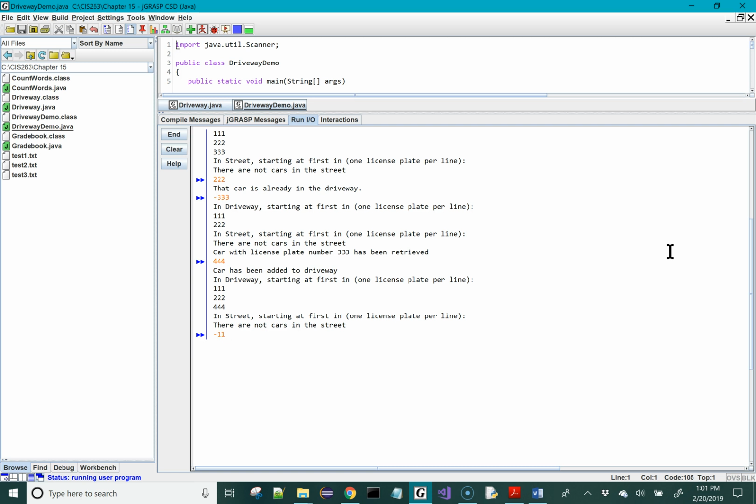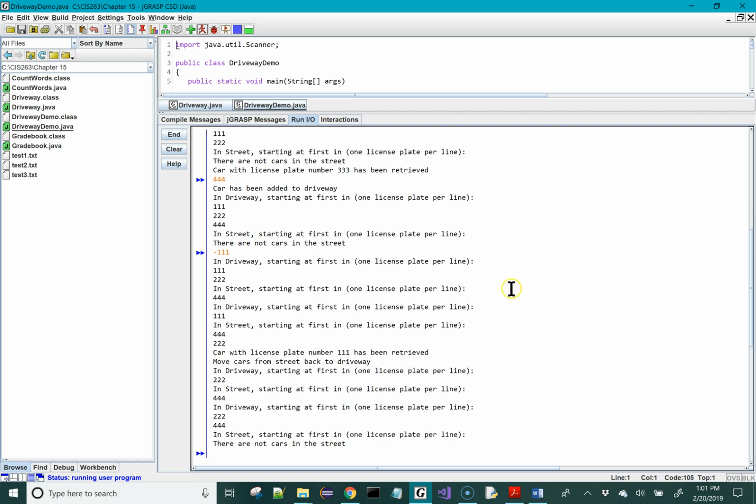So in order to remove that car, we're going to have to move both cars 222 and 444 into the street, and then move them back into the driveway after we pull out 111. So in driveway, starting at first in, we've removed 444.